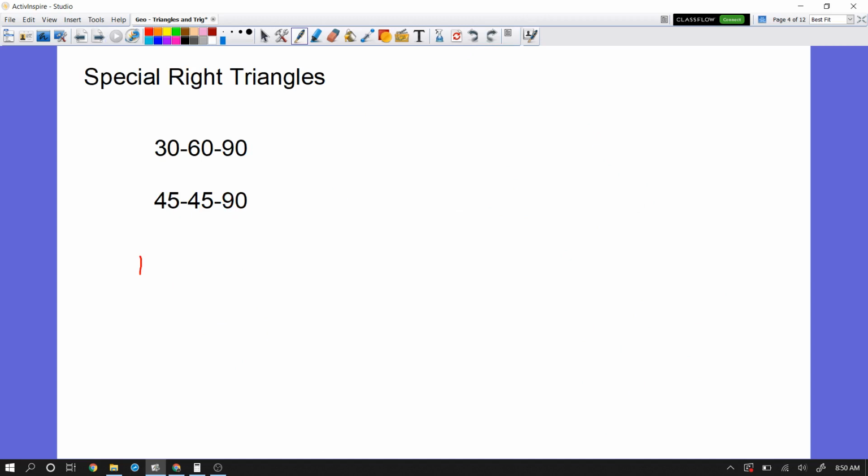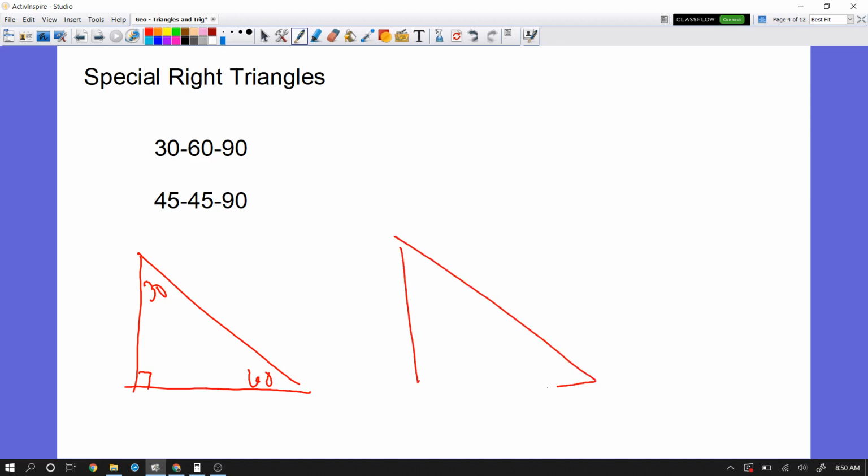This is kind of just some rules that if you have a right triangle with 30, 60, and 90, if you know you have two of them, you already automatically know what the other one is. So you don't have to go through and solve the problem all the time. It's just a rule you can remember. It's the same thing with 45, 45, and 90. And if they're like this and they're not given 45, you know that both of them are 45.